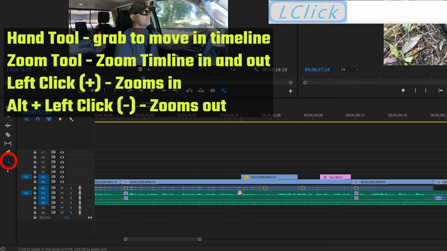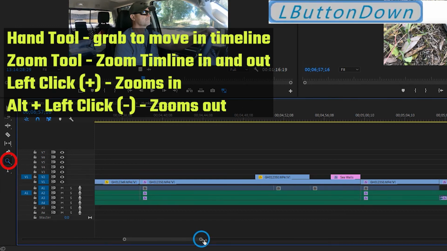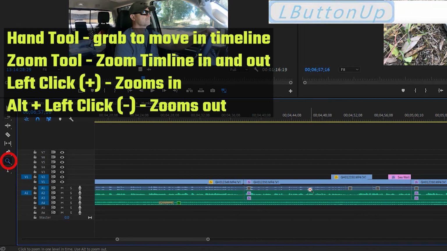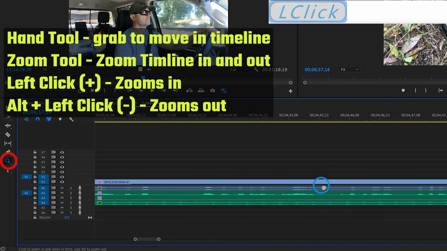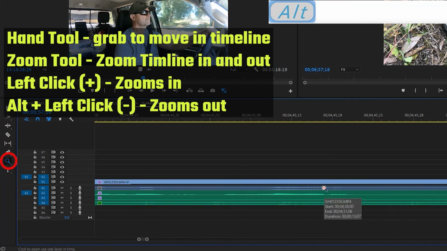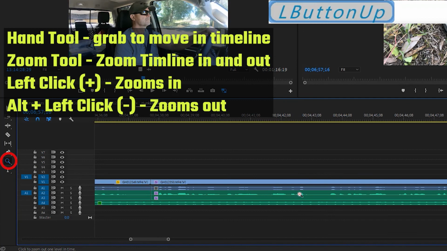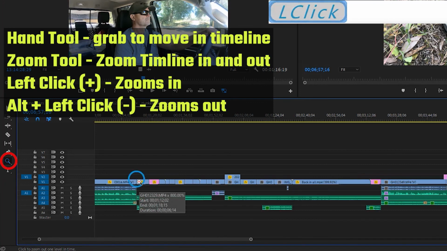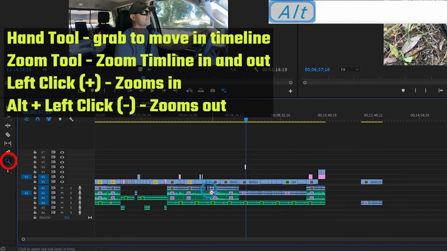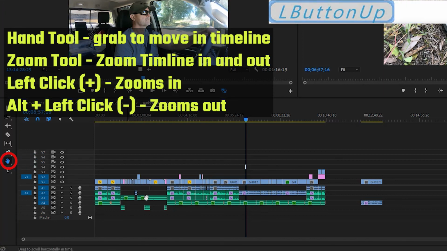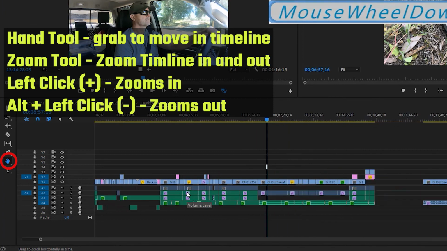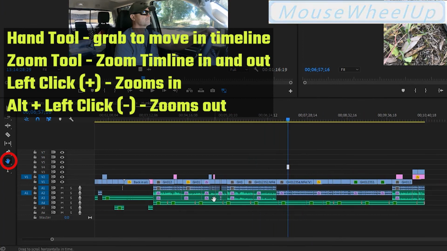So instead of using Alt Scroll to zoom in and out, or to grab this down here and to zoom in and out, you can use the zoom key and you hold it over wherever you want to zoom, and you can right click and left click and zoom in, or you can Alt left click and zoom out, and just keep zooming out until you have your little timeline in front of you. You just keep zooming out like that. But I don't really prefer either the hand tool or that zoom tool. I prefer to zoom by doing Alt Scroll, and the hand tool I just never found a need for.